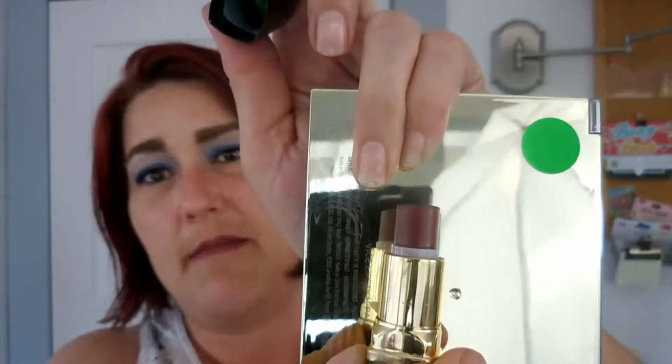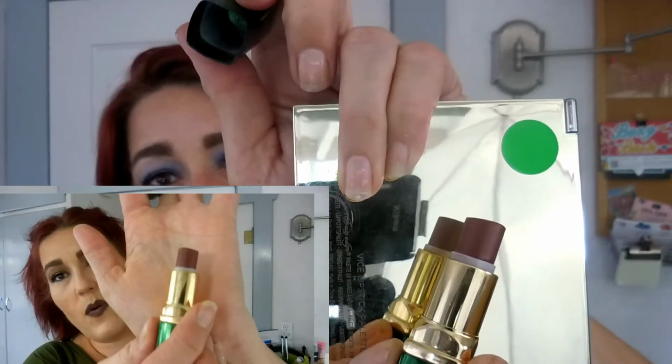Then I have this lipstick by Arbonne, I believe it is. I can't remember what color it's in. I have used it just one time since putting this in my Project Pan, but it wasn't within this last 3 months, so I highly doubt, honestly, that I'm gonna get through this lipstick. I do have quite a few months left. I still have 6 months left until the end of the year. Maybe I will, maybe I won't. It's not my favorite color, but in either case, it will go in the garbage at the end of this.